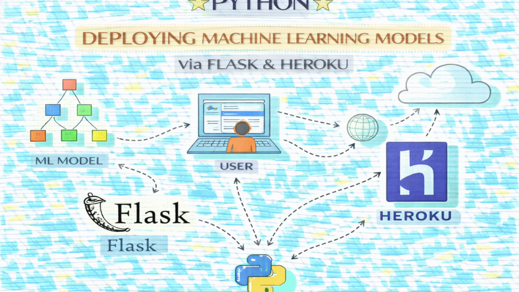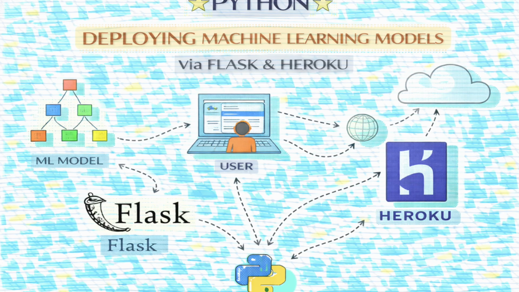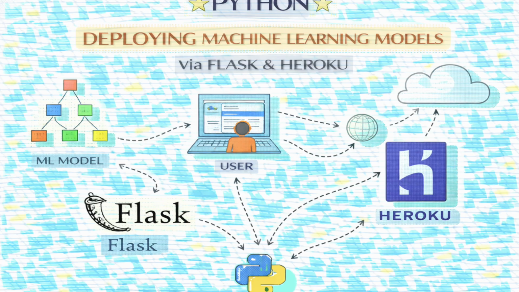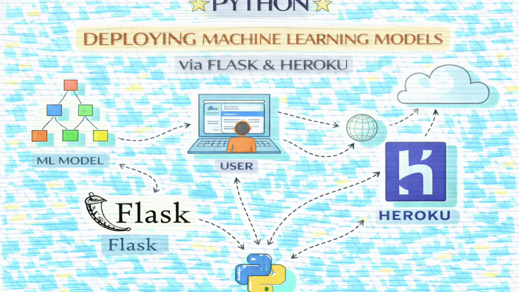So to get this whole thing, the code, the pickled model, the web server, onto a platform like Heroku, you need to give the platform some very specific instructions. What are those essential files? There are 3 non-negotiable ones. First, requirements.txt. That's just a list of all your Python dependencies: Flask, Gunicorn, scikit-learn, that the server needs to install. Okay, that's standard. Second, runtime.txt, which just tells the platform which version of Python to use. Super important for reproducibility. Got it.